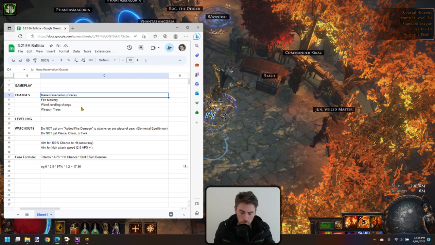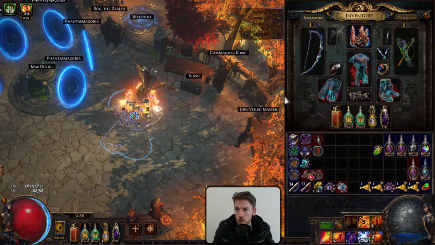The gameplay is quite fast, with one catch. The downside to this build, because it is a damage over time build, it is a ballista build, is the fact that we're using Explosive Arrow, which has a delay in itself, which means that you might have to backtrack a little bit when it comes to picking up loot. So if you hear a Chaos Orb drop behind you, your loot filter goes off, you might have to backtrack for a couple of seconds to pick it up and continue going. Literally, in my opinion, that's the only downside to this whole build. But obviously, again, it comes down to your own preference and playstyle as well. But first, let's jump into it, and I'll show you exactly what this build does.